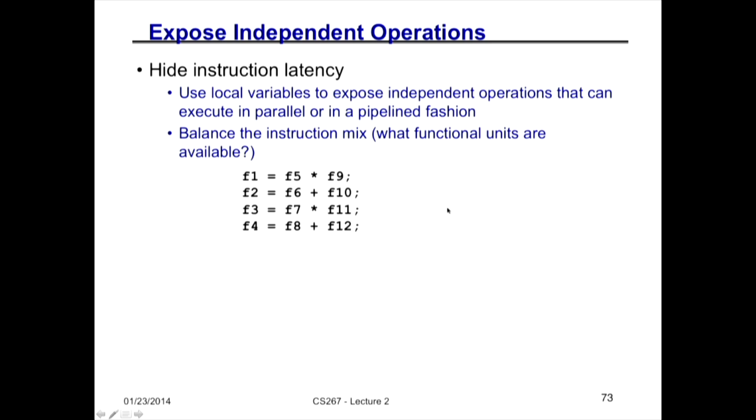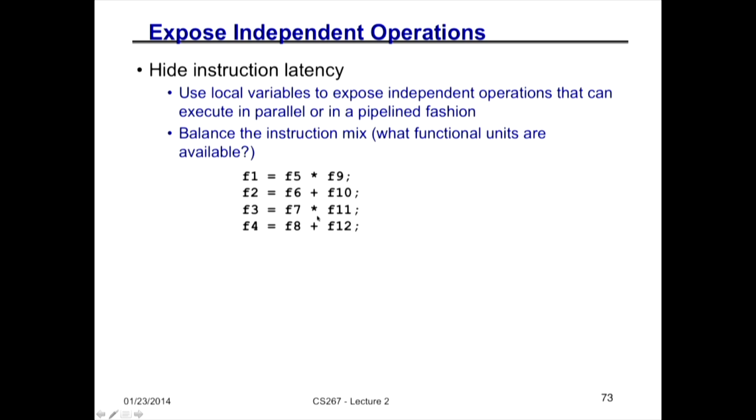So suppose that I have an independent multiplier and an adder, and they can run at the same time. Then it's pretty clear that these two lines of code can run together, right? Because one uses the multiplier, one uses the adder. So that's one cycle if I'm lucky. And then this one is another cycle if I'm lucky.